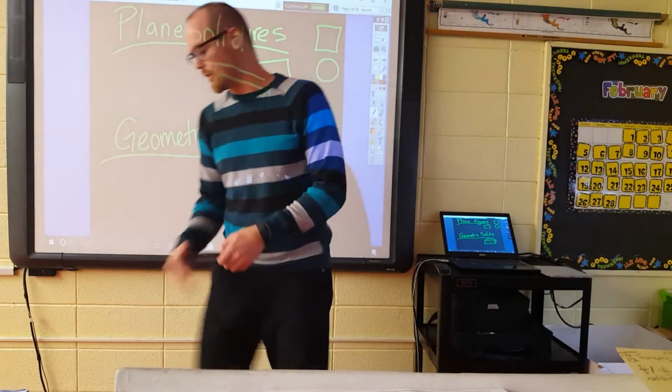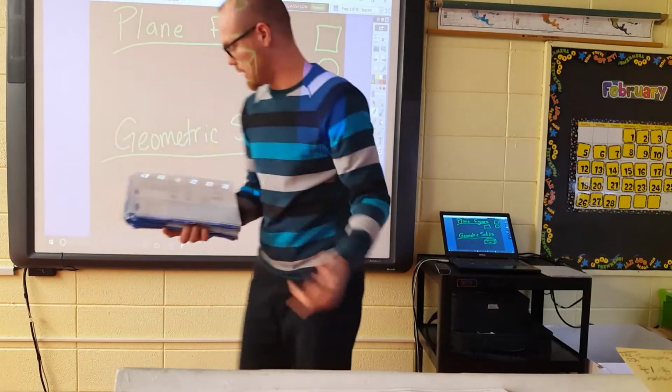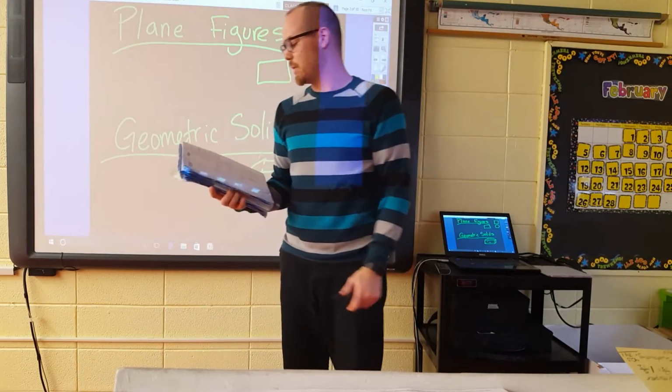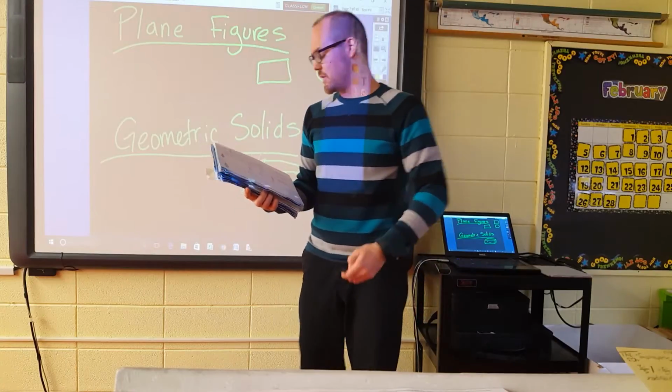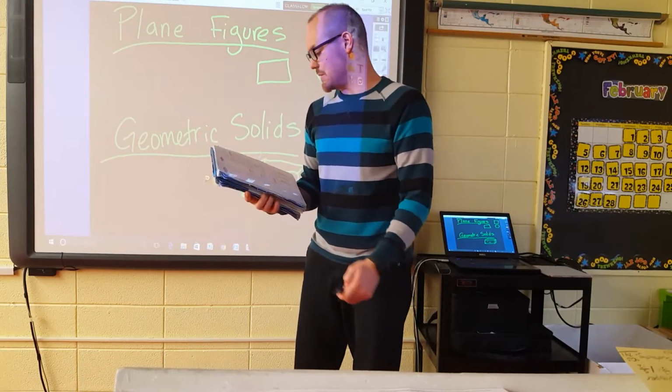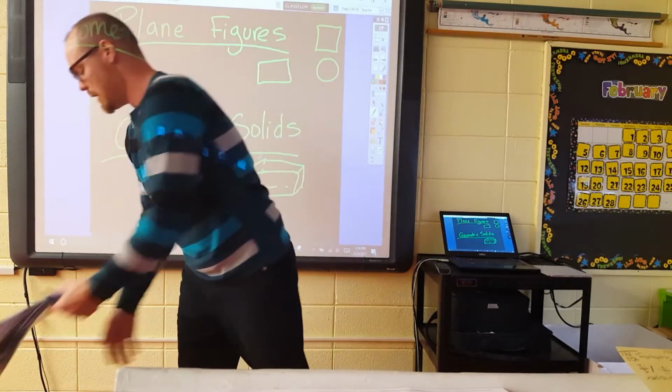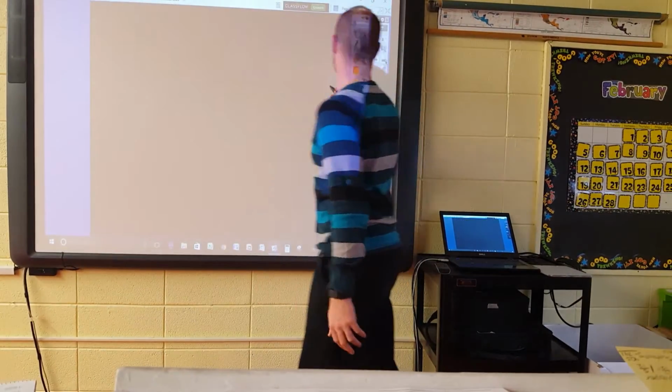Okay, we've got rectangular solid, and there's a table in your book on page 540. They've got a cube, a rectangular prism, a pyramid, a cylinder, a sphere, and a cone. We'll label them today. We'll talk about, again, vertices and edges and all that good stuff too. On this page, I'm going to draw a cube.